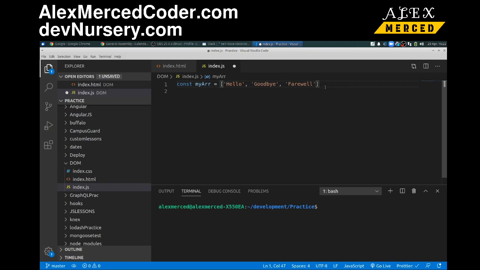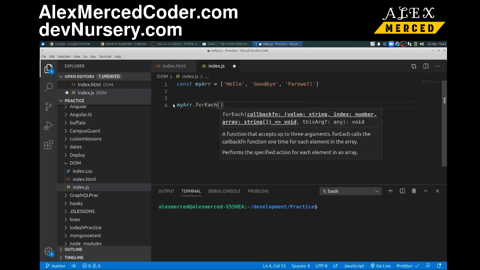When I'm looping over an array, I can just use my normal method of looping. So I can just do for word of my array, and for each word we will do the same thing. Actually, I'm not going to use a for of loop. Instead, I'm going to use the forEach function, because I'm going to want the index, which I can get with a forEach. So I'm going to do myArray.forEach.